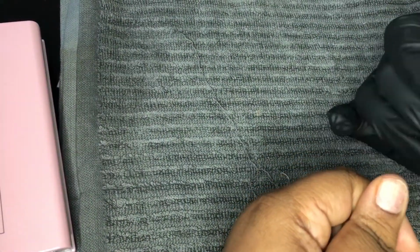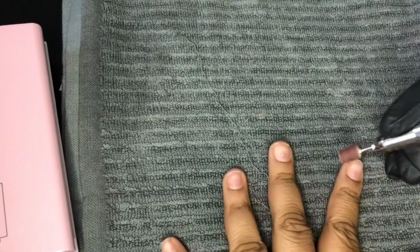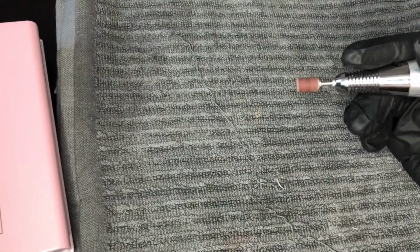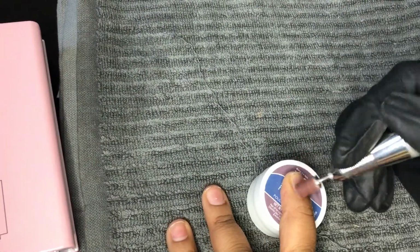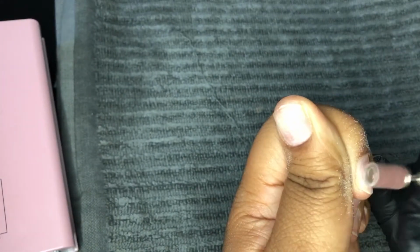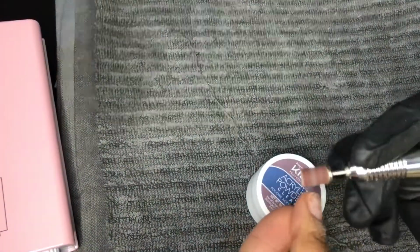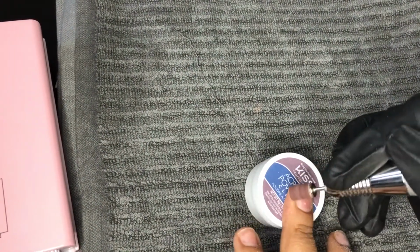After I finished clipping my nails down, I used my fine sanding band to remove the shine from my natural nail, not taking off any layers or anything like that, just removing the shine. The reason we remove the shine is because your body produces natural oils, and if those oils are still on the nail plate, they will lift your acrylic nail, and it'll be gone real quick.